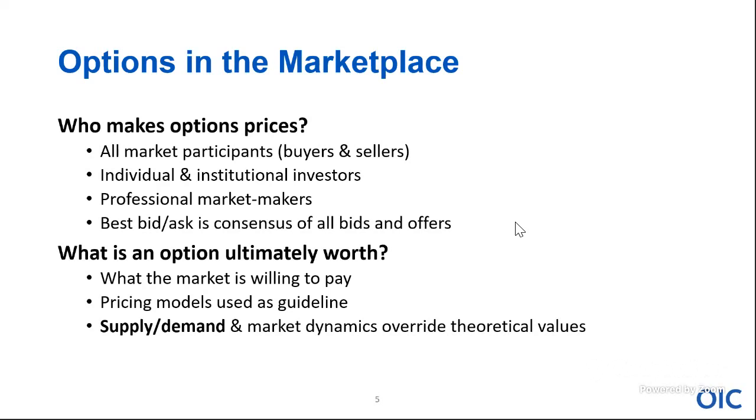The pricing models that we're going to walk through in the coming slides are really just ways to help gauge or to develop theoretical values for what you think an option might be worth, or to help guide you in deciding whether an option might be overpriced or underpriced. But the models don't derive factual numbers. The output is simply theoretical in nature.